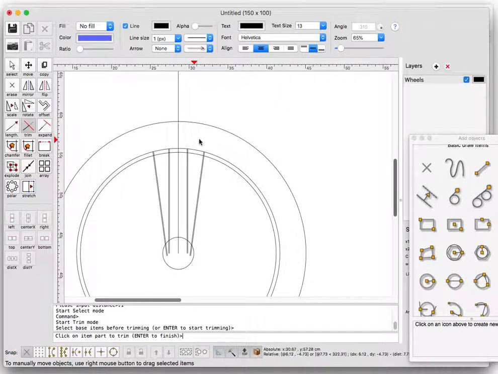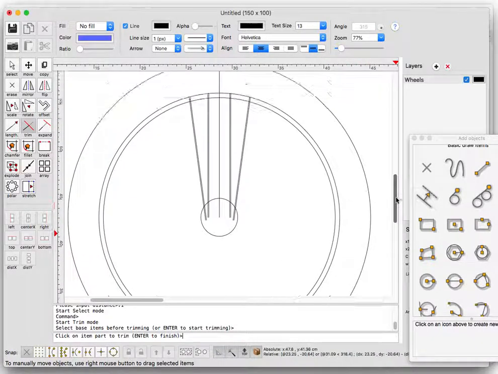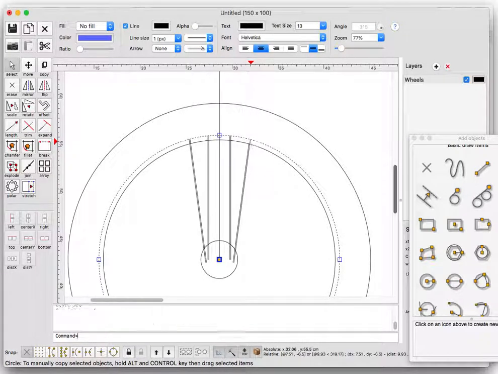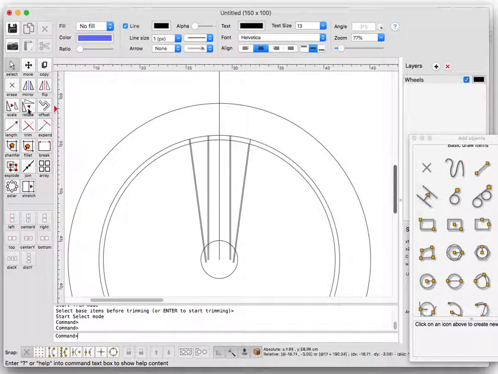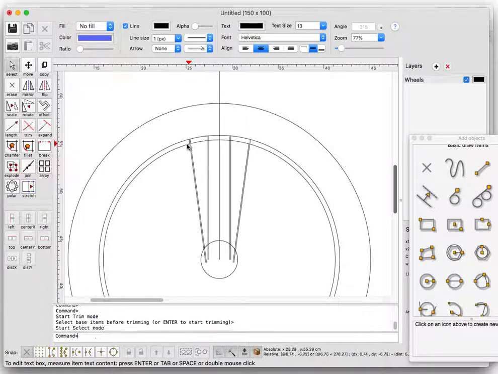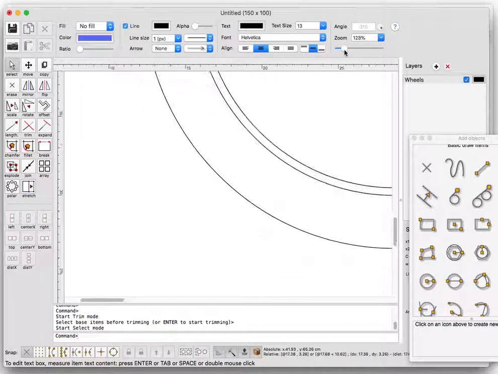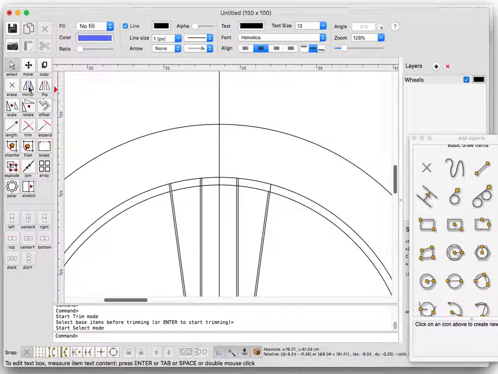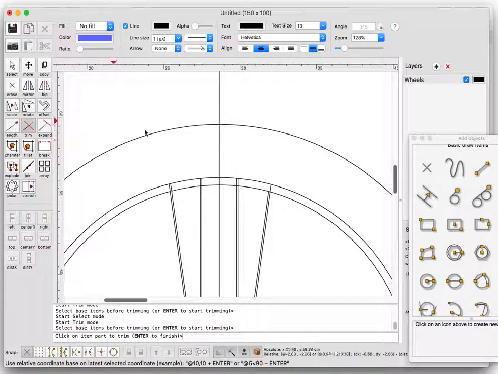So I will continue to trim, zoom in a little bit, and I also want to trim these parts in here. Oh, I don't want to get rid of that one. So I made a little mistake there, so I'm going to start my trim again. Trim, enter. Okay, so if I'm not getting a good enough view there, I need to zoom in again to do my trim accurately. Trim, enter. Now I should be able to properly get the pieces I want.